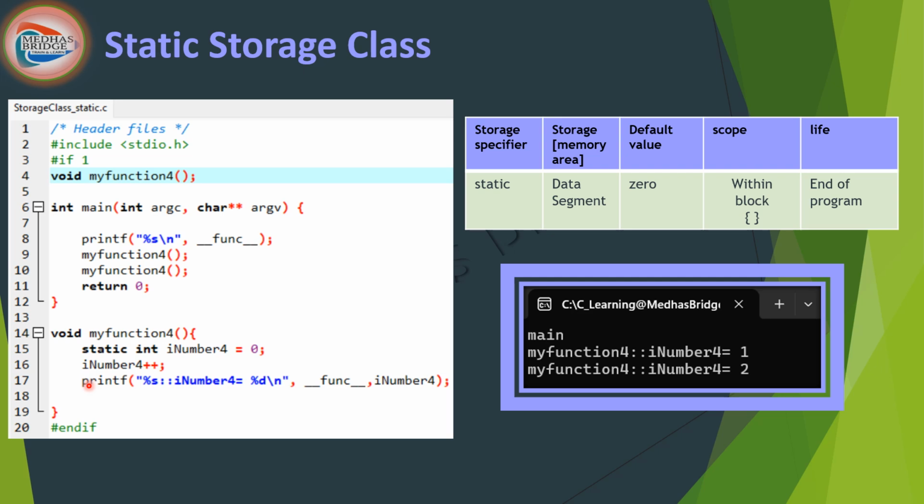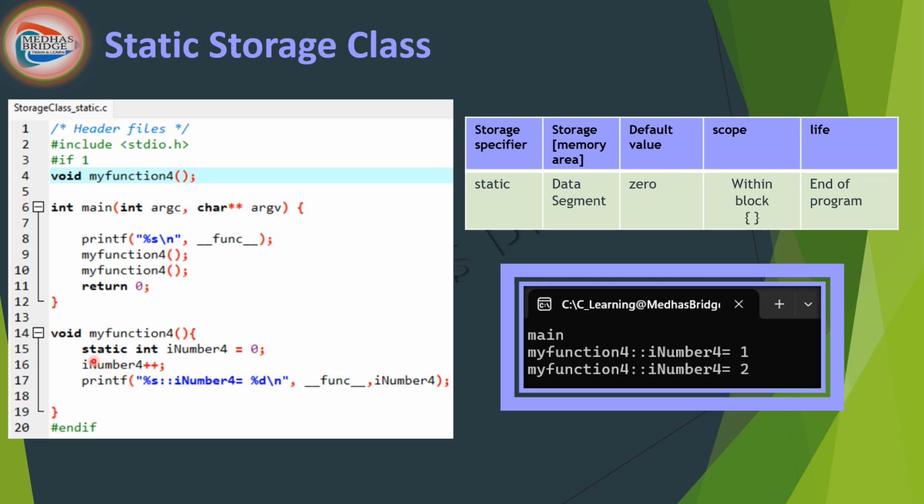So this gives you two important points. First, the storage specifier is called static, and these types of variables are allocated in the data segment. You see there is a stack, a data segment and so on, right? So this is in the data segment area, not in the stack. Next, even if you don't initialize it to 0, by default it takes the value 0. That's the advantage of static. But should you use static every time? No. There is a real reason for using static, otherwise you end up running out of memory.